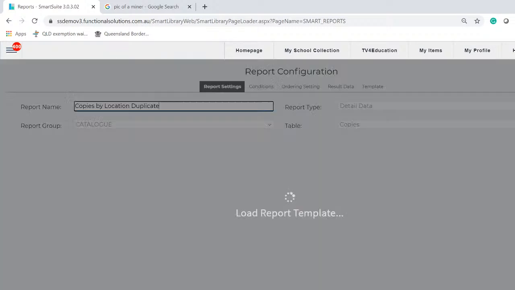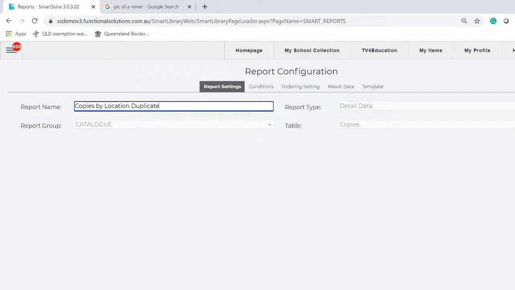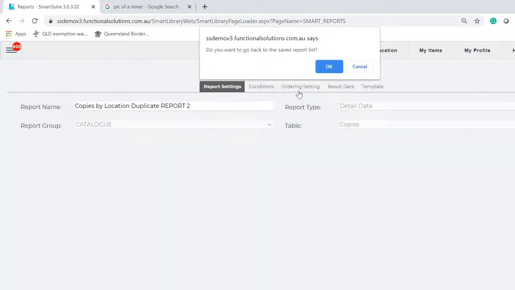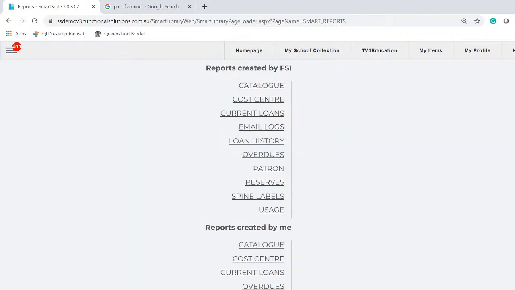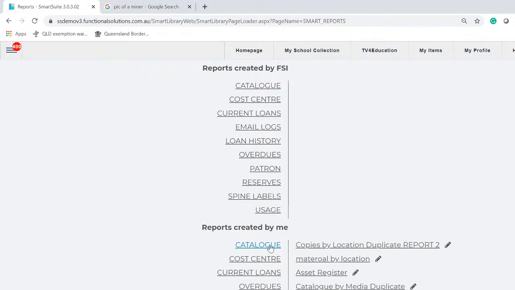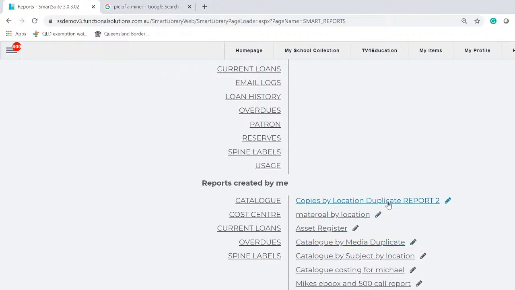If you wanted to save this, you can just go configure and give it a totally different name. So I will call it report 2, okay, and now I'll go save. And now if I go back into my reports menu, okay, the beauty part is you cannot alter that, you cannot damage that. So I'll go into cataloging, okay, and there's my report 2, okay. So I should have changed that. I should have added a new report, but I changed that report to call it report 2, okay.